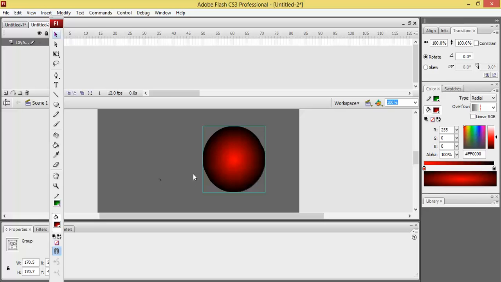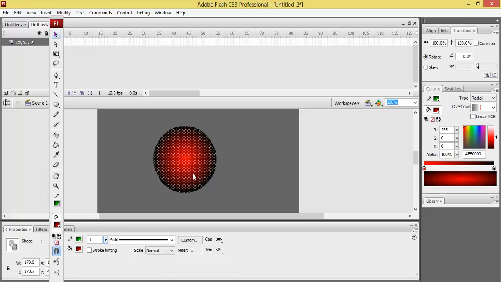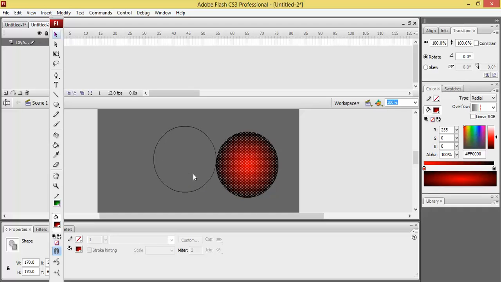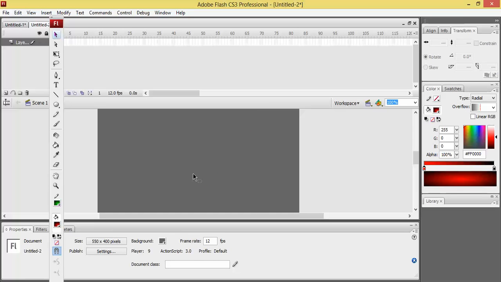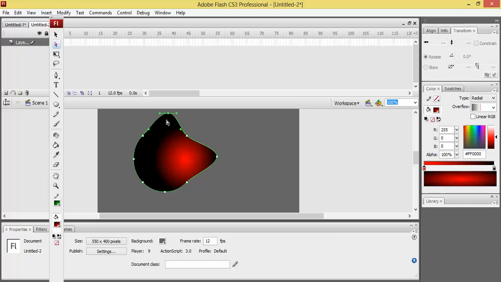And in order to move your selection, this tool will be used. Okay, and in order to undo that, you have to press Ctrl Z, remember that, and Ctrl Y for redo. That is about the selection tool. And next is the sub selection tool. Sub selection tool is where, whenever you click on that object, you will be having many spots, green spots and all. You can just morph it, which means you can edit whatever you want. You can create different shapes from that.